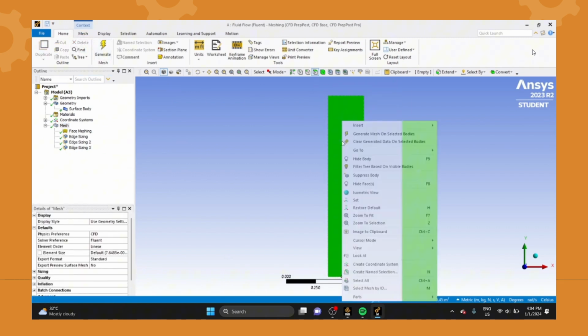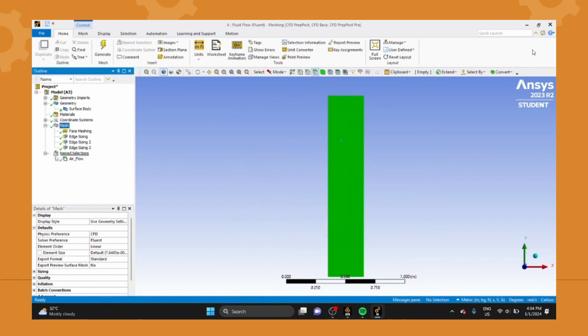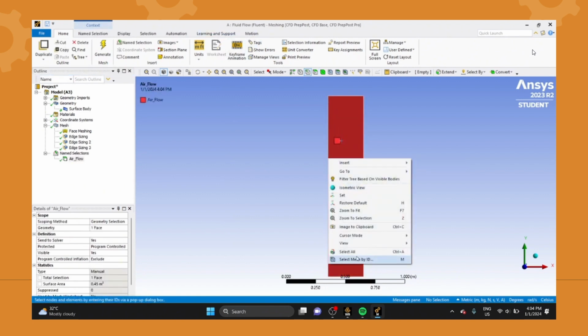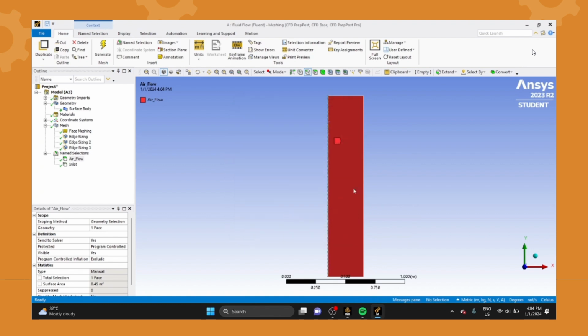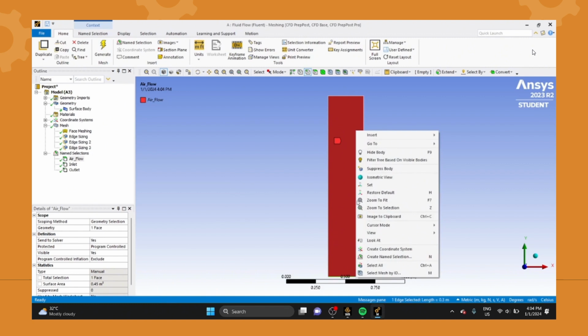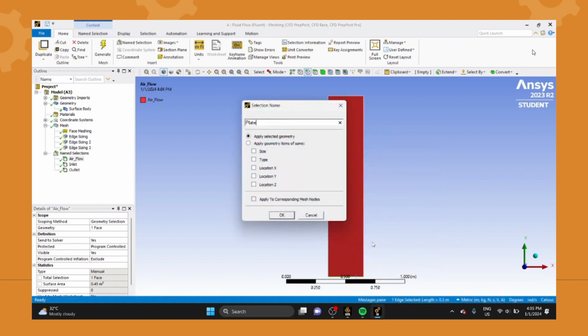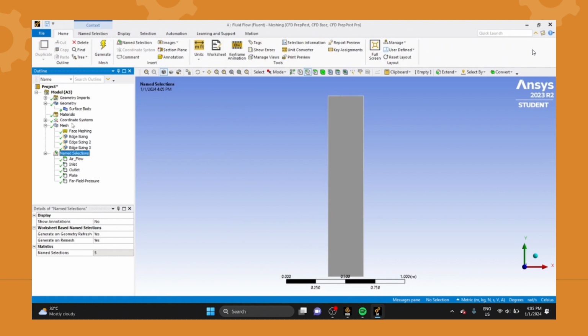Okay, next we're gonna assign names for the meshing, edge sizing, sorry. For names, it's simple. Right-click the surface and choose Create Name Selection and name it Airflow. Do the same thing for left edge and right edge and also the bottom edge. Name it Inlet, Outlet and Plate respectively and save the file. Don't forget to add on the top edge as well and put it as far field pressure.